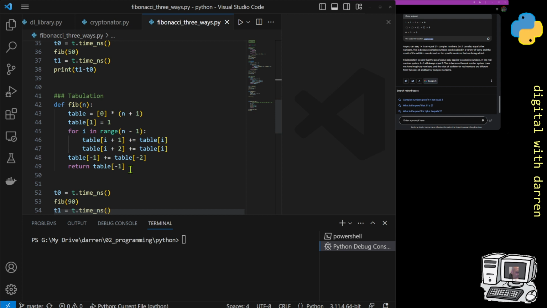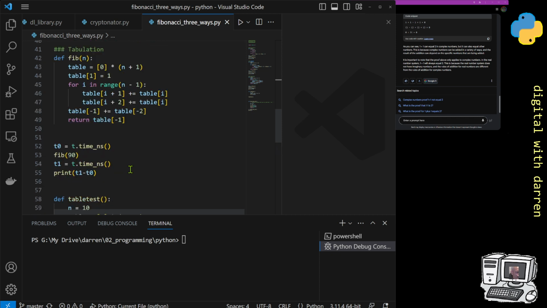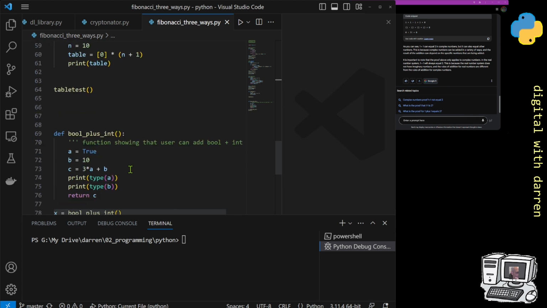I'm not sure that there's a better way, actually. And I'm just wondering, I've got tabulation here as well. I'll go through that because I've probably got to remind myself. Although with my attempt at tabulation, I'm just wondering if it might be memoized as well. Maybe or maybe not.